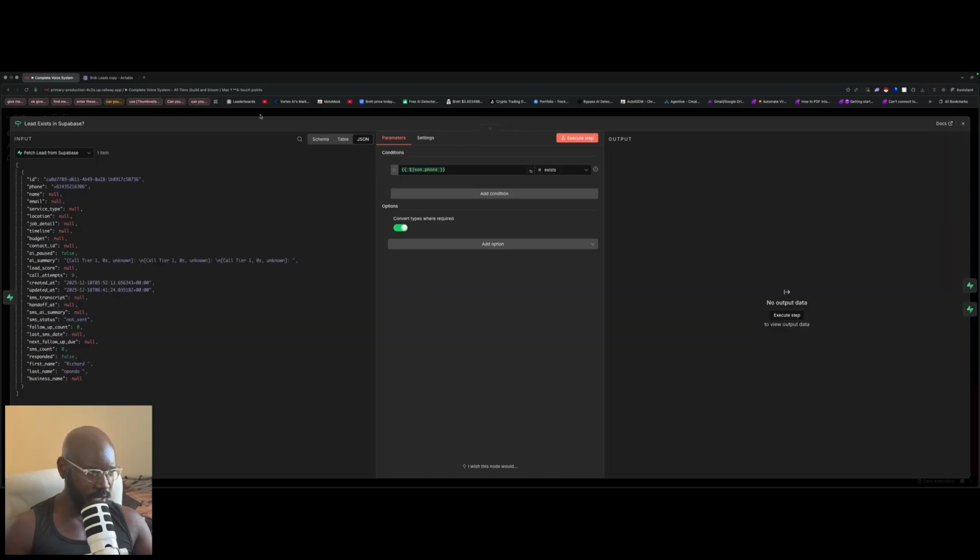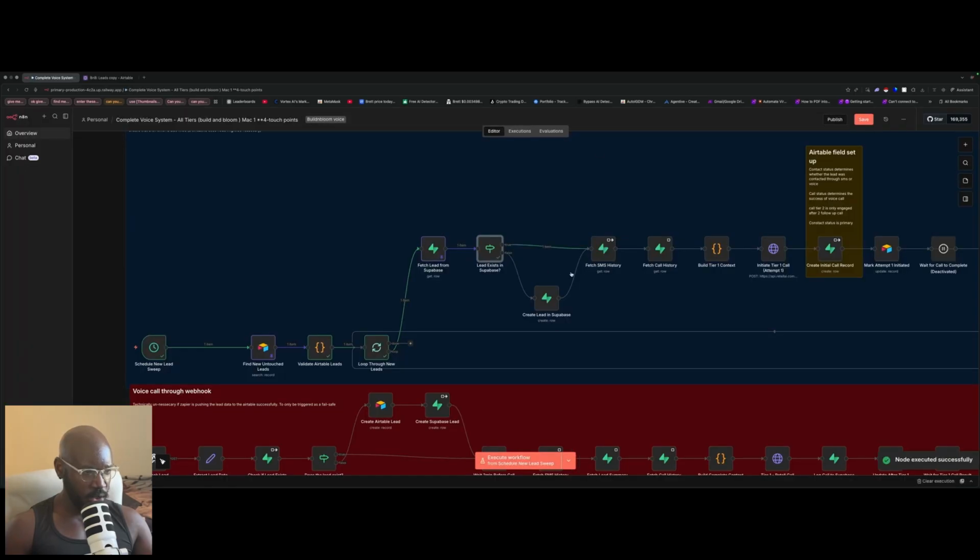If the number is already in Supabase, it is going to fetch the SMS history. If the number is not in Supabase, it's going to create a lead and then go through the fetch SMS history. However, purely on the fundamental basis that it is a new lead, there should be no SMS history.